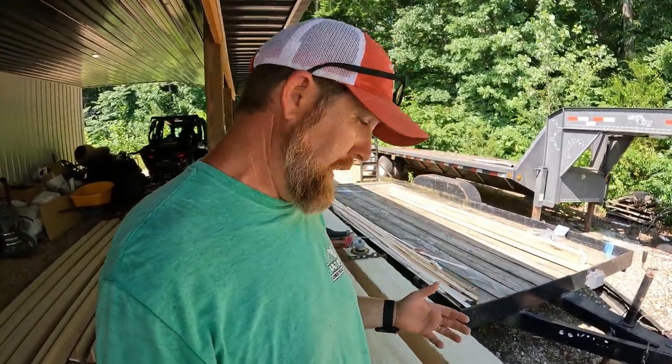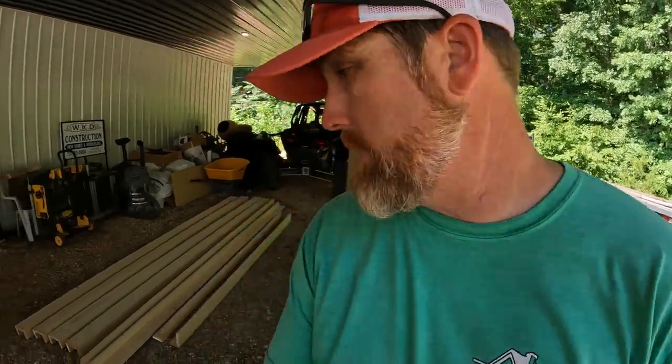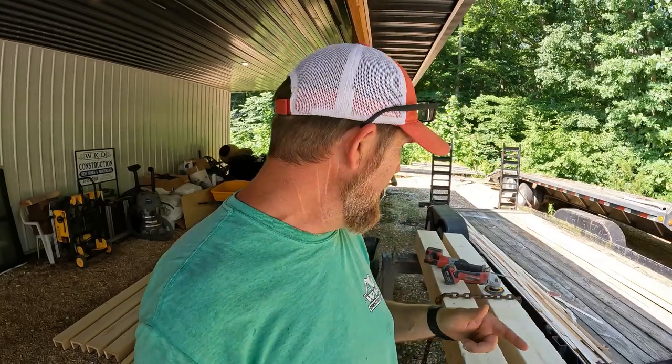We got the two ceiling beams distressed, and we're ready for some stain and some polycrylic clear coat for the top. Still got these to do, so we'll get on those in the morning because it is hot. H-O-T, hot today. So we'll get back at you and finish these beams up so we can get them installed.